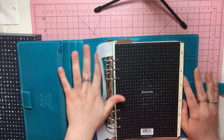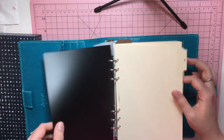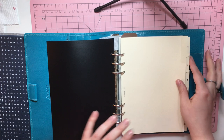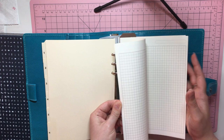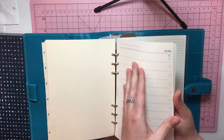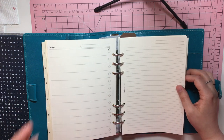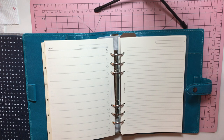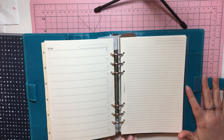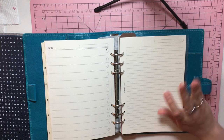And then it does have dividers, which I have my own and my friend and I are going to make new ones, but it comes with six dividers. It comes with to-do list inserts. I think they try to give you an idea of like what Filofax has if you want to buy them, but you can get very similar ones from Filofax, and you can also search online for them. I buy my inserts from So Much Crafting — I love her inserts a lot.